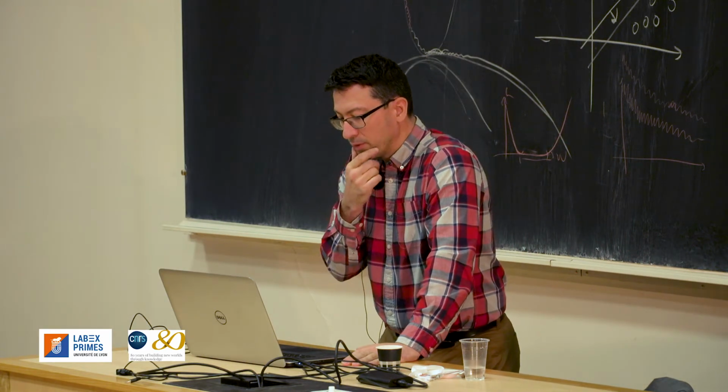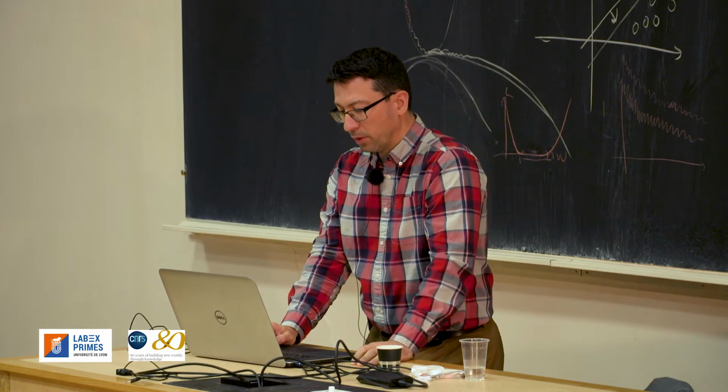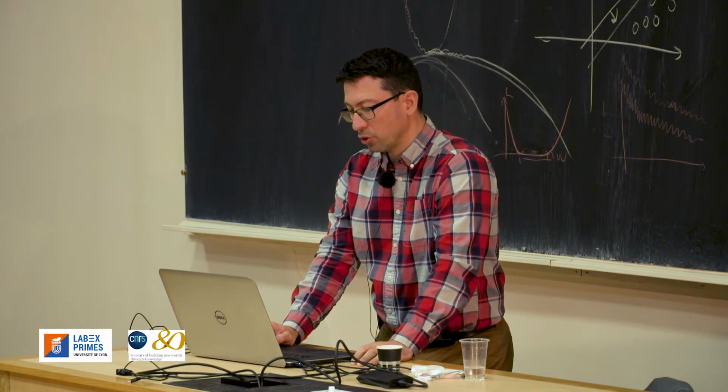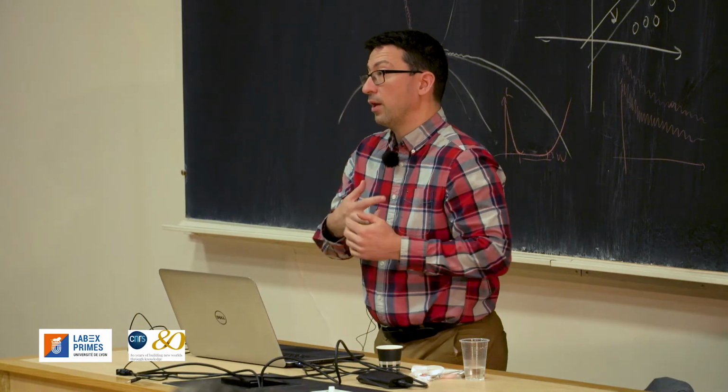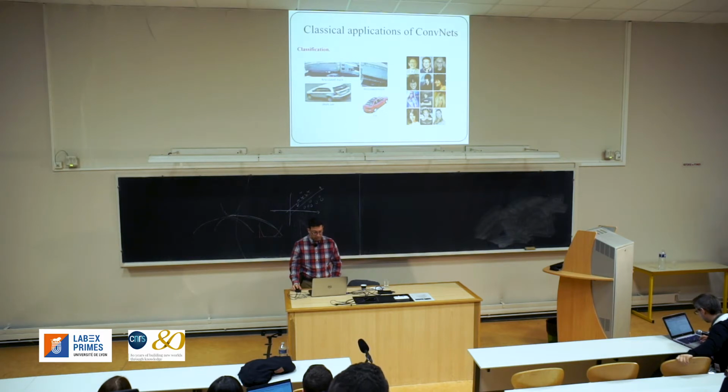What can we do? There's many applications of ConvNets. It will be the topic of tomorrow's presentation, just for you to know. You can do classification. So you take an input image, and at the end of your network, you predict a class. Like here, you're predicting that this is an articulated truck, this is a car, this is a van.